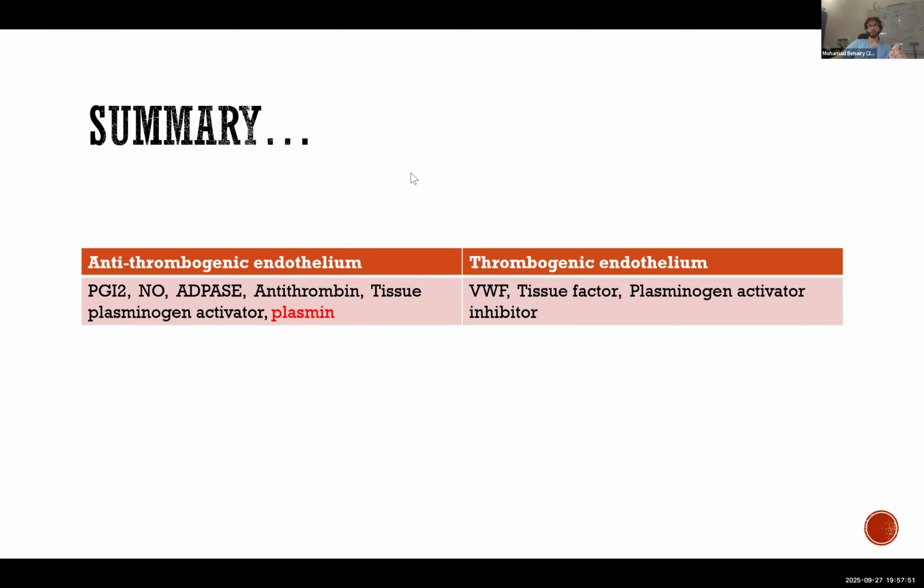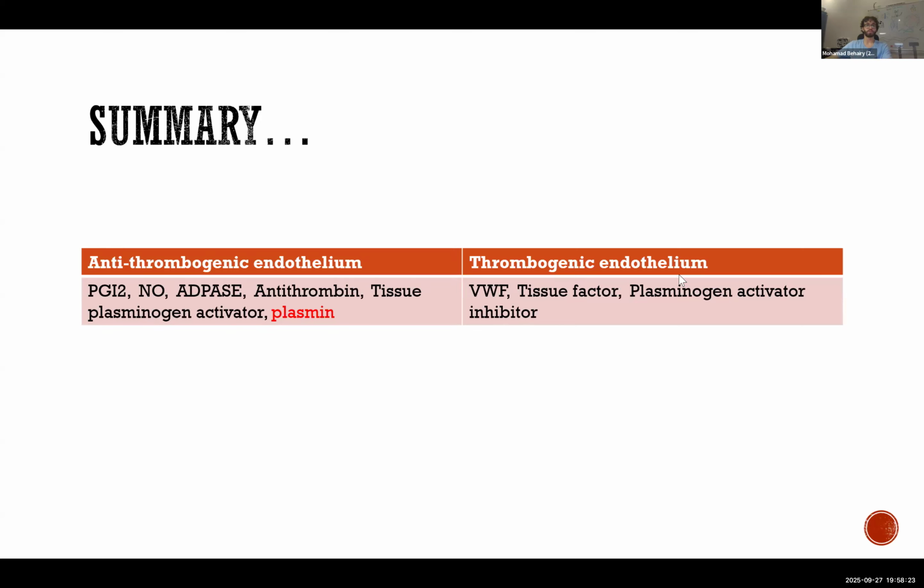Well, I want you to know, didn't I tell you that there is a scab, or basically after a few days of any bleeding, it's going to fall off on its own. How is this fibrin broken down? By plasmin. What activates the plasmin? Tissue plasminogen activator. All of these things are working their best to remove the clotting, the coagulation, for they are antithrombogenic. The thrombogenic factors are again von Willebrand factor, tissue factor. You don't need to know it now. We're going to talk about it.